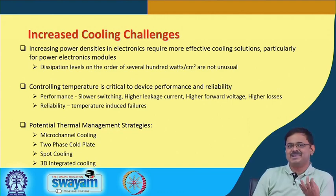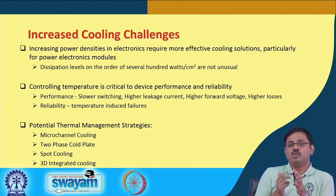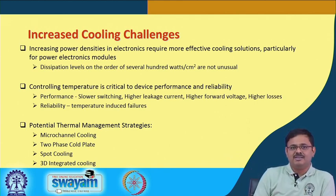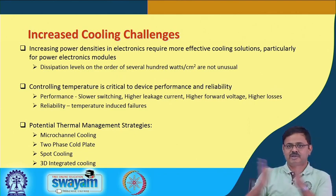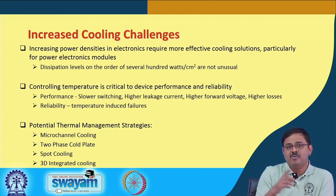But as I said, nothing comes for free. You reduce the size of the channels, you get more heat transfer per unit area, you get a higher heat transfer coefficient, but you get very high pressure drop as well, right. We have seen that with large fin spacing to smaller fin spacing in forced convection, when we were talking about heat sink and fan, the operating point was shifting to the left because the system pressure drop was steeper or higher. So, for a given pumping power, with a microchannel with a liquid, we are going to get less flow through microchannels compared to larger channels.